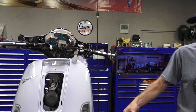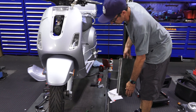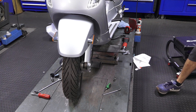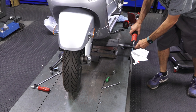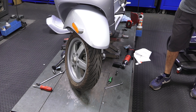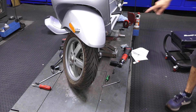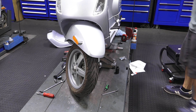Next I'm going to lift the front wheel off the ground using this little scissor jack. If you're a home mechanic, use anything from cinder blocks to something made out of wood — whatever supports it. The bike's on the center stand, so it's very stable — it's like a tripod between the center stand and the jack. These jacks are used every day in the workshop for everything from basic oil changes to pulling a motor out — pretty handy. If you have a well-equipped shop, I'd definitely recommend a little scissor lift like that.